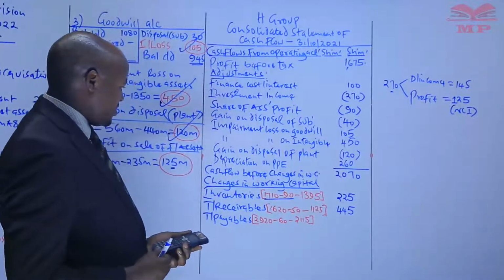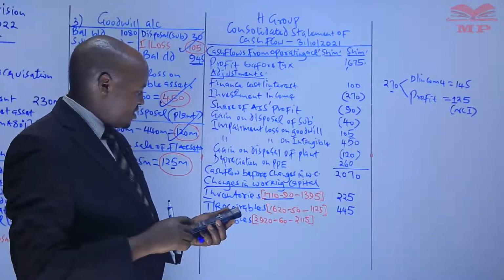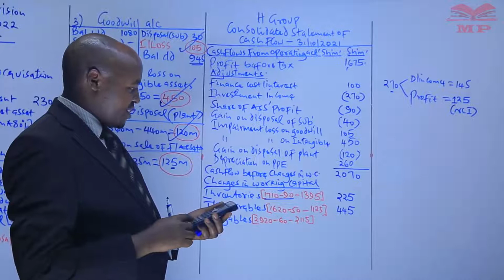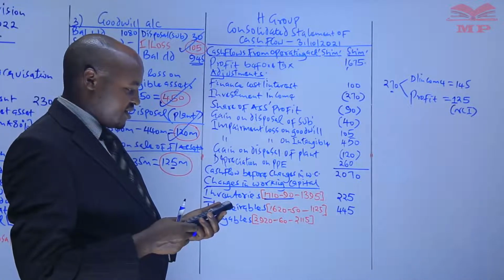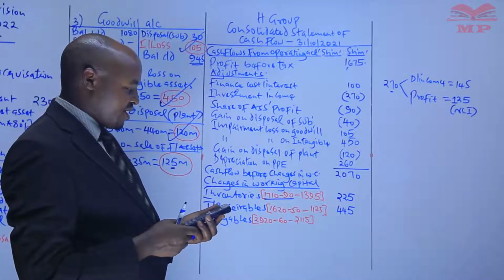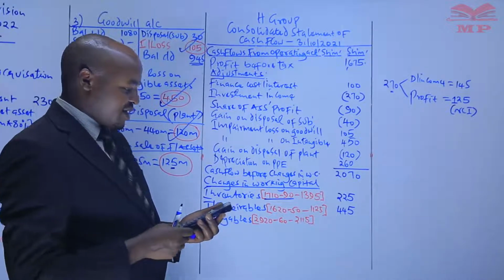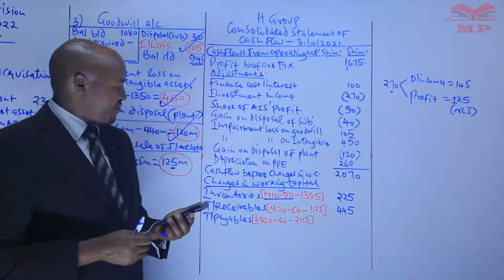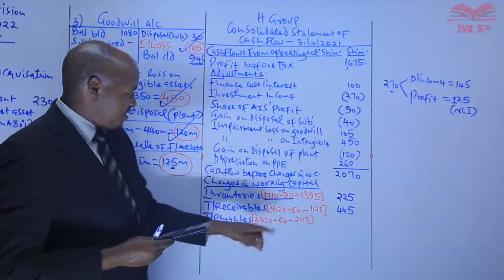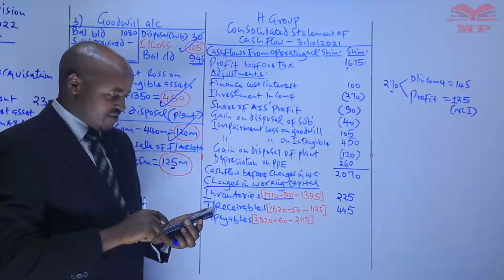We have said we have 1620 minus 50, which is 1570. We compare that with the receivables at the end, meaning that we have a decrease of 445. And this particular decrease in receivables is a cash inflow, because it means that the debtors paid. I think as far as the inventories are concerned, we are also correct.